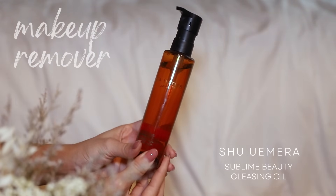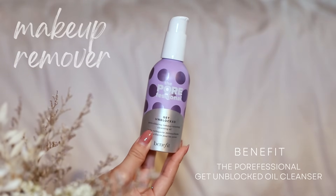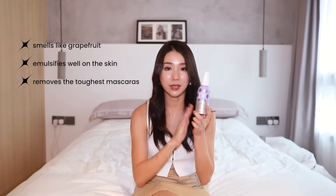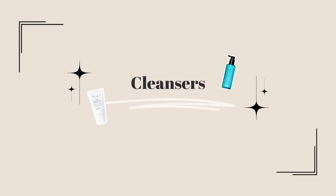I've got two cleansing oils here. The first one is the Shu Uemura Sublime Beauty Cleansing Oil, which is an OG. But this Benefit Porefessional Get Unblocked Pore Clearing Makeup Removing Cleansing Oil really took me by surprise this year. I have not stopped using this because it smells so good and it lathers and emulsifies so well. It gets rid of the toughest mascaras as well. Between these two, I would say the Shu Uemura if you have slightly more dry skin, but the Benefit if you want a double-acting pore cleansing and makeup removing cleanser.